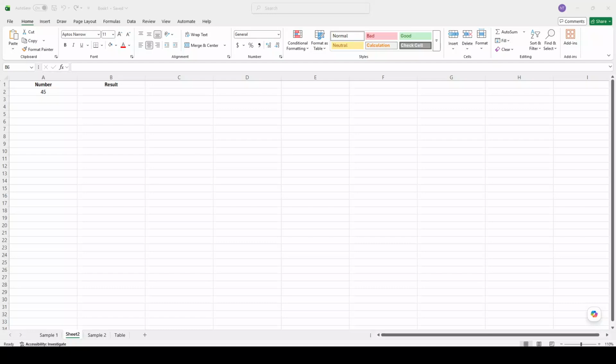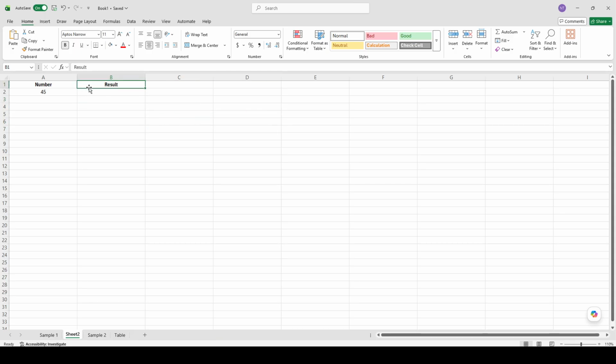In today's video, I'm going to teach you how to square numbers in Excel. This is a quick and useful Excel skill that can save time when you are working with calculations. Squaring a number means multiplying that number by itself. In Excel, you can do this with a simple formula, and once you understand the pattern, it becomes very easy to use again whenever you need it.